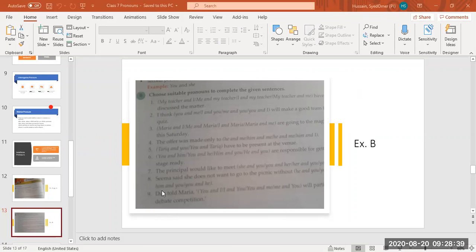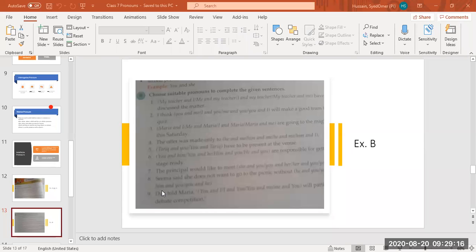Because I've told you: him, her, us, me, them. They are objective pronouns. We put them at the end of a sentence, not in the beginning of a sentence. Okay? In the beginning of a sentence, you have to put you, they, I, we, he, and she. So the right option is you and he. Both are subjective pronouns. Subjective pronouns means which come in the start of a sentence as a subject. Okay? Good try.